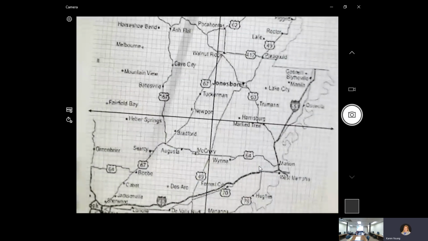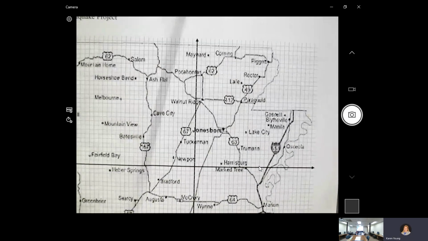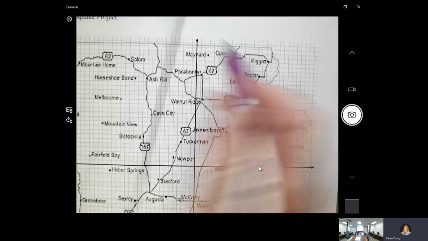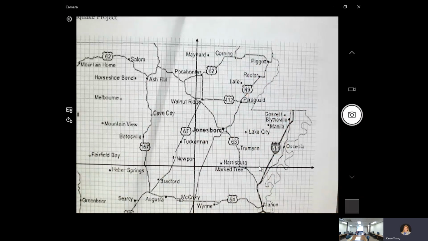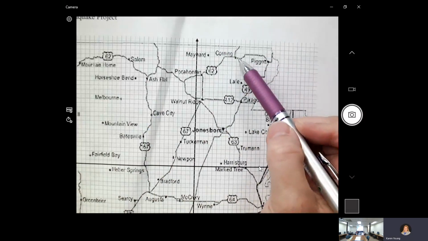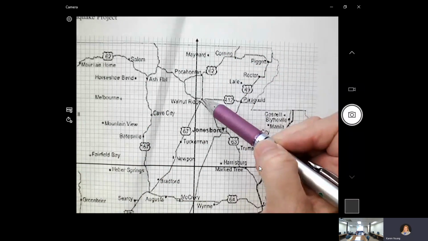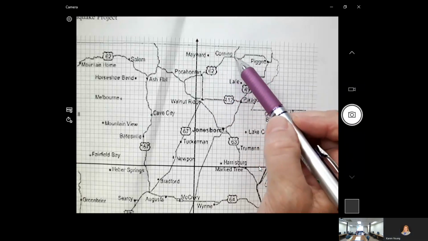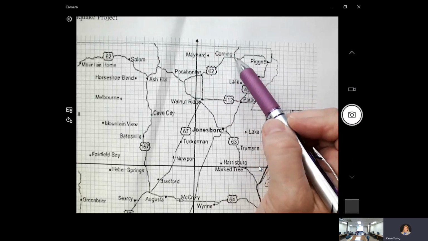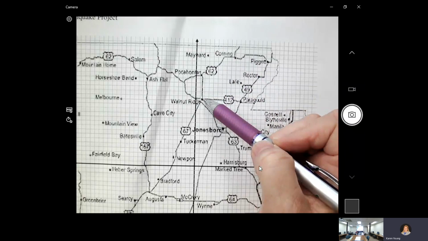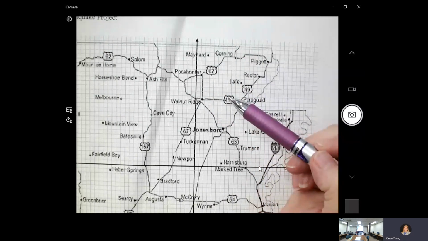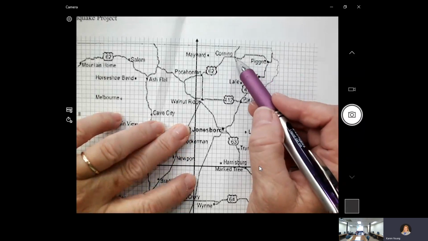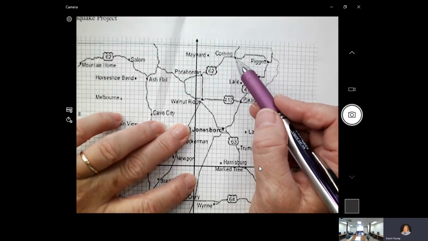This is part of our activity. If you're a plane and you're flying, they say the shortest distance between 2 points is a straight line. So if I want to find the distance from Corning to Walnut Ridge, the shortest distance, like a plane would fly, then I find the coordinates for Corning and for Walnut Ridge, and then use the distance formula. I think I would probably choose something better than Corning and Walnut Ridge. I'd fudge a little bit.